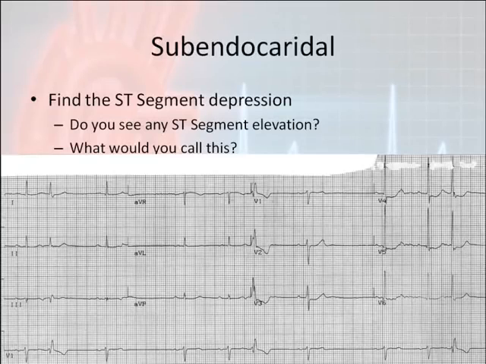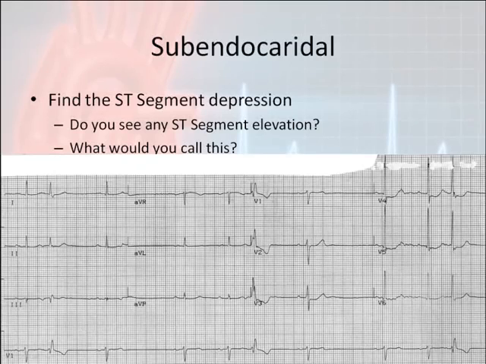I love this 12 lead. So find the ST segment depression. First of all, do you see any elevation? We don't see any elevation, but we see quite a bit of ST segment depression. This might be difficult because my little ink doesn't show up very well on the 12 lead. So I'm going to try to do this very carefully.